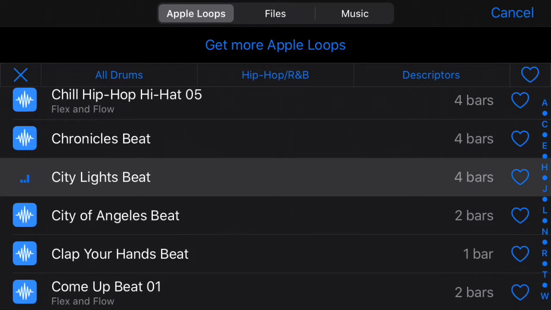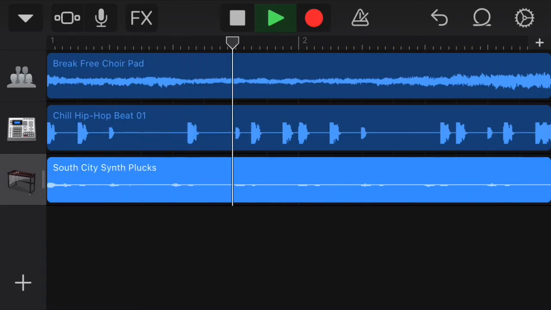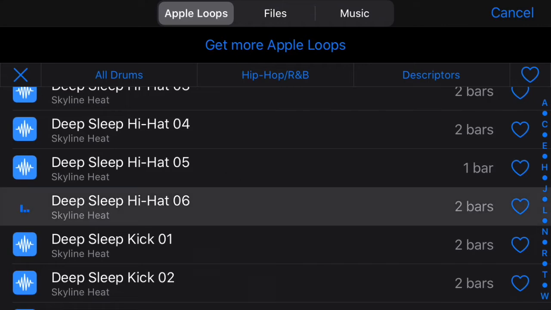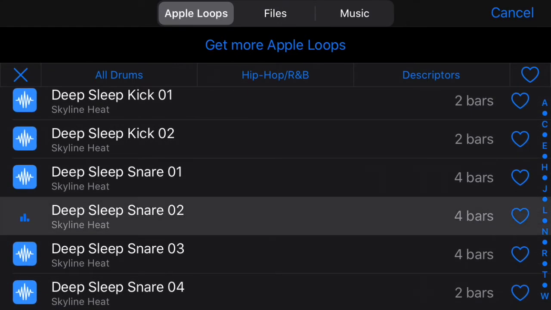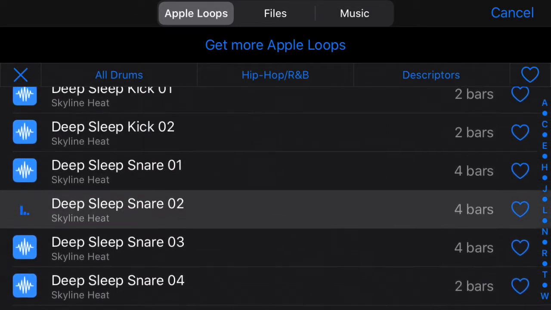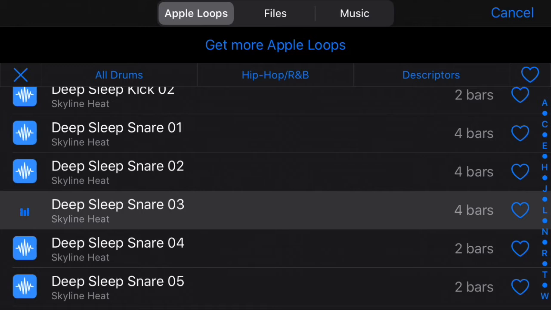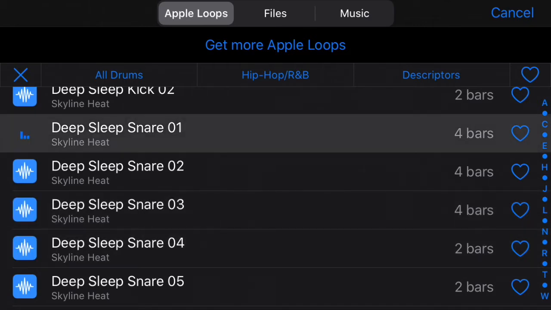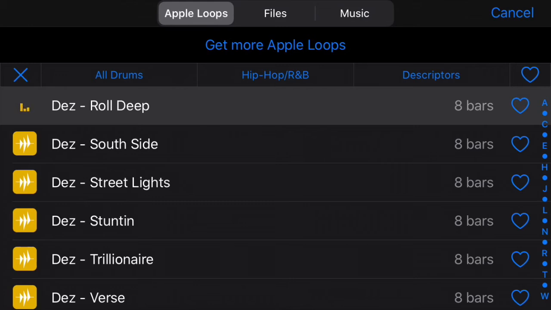We'll do all in alphabetical order. On the right hand side you can skim down to later ones. You can get more packs, add more loops in, and find better ones to use. It's a case of really just finding what works for you and what you feel is suited to the beat itself. It's important to have a mix of a variety to really build that track up and get it going in a good vibe. Absolutely. There's lots of different ones.